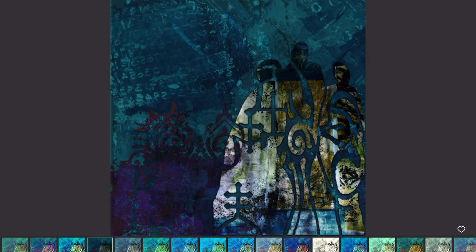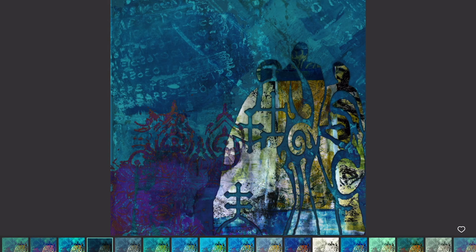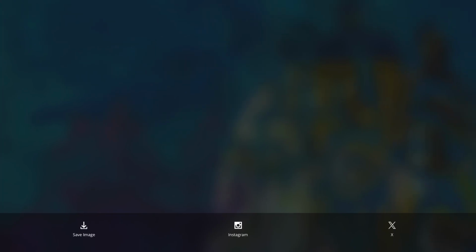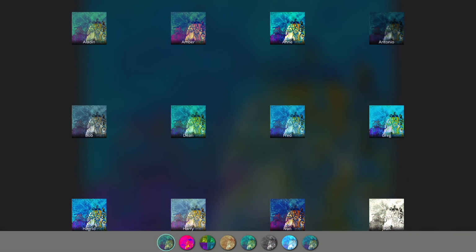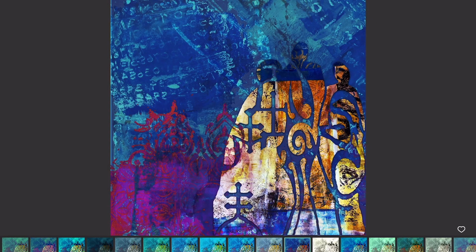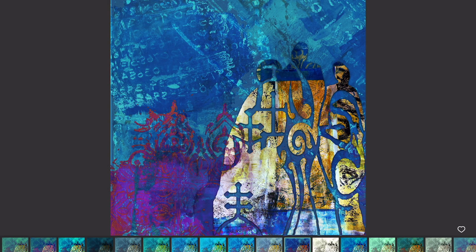I like the Antonio one, and you can lower the opacity a little bit here. I do like this one, so I'm going to apply it, and I'm going to save it. And then I'm going to go to the back button, and I'm going to apply another filter. This time, the Ivan filter, and I am going to drop that slightly about halfway.